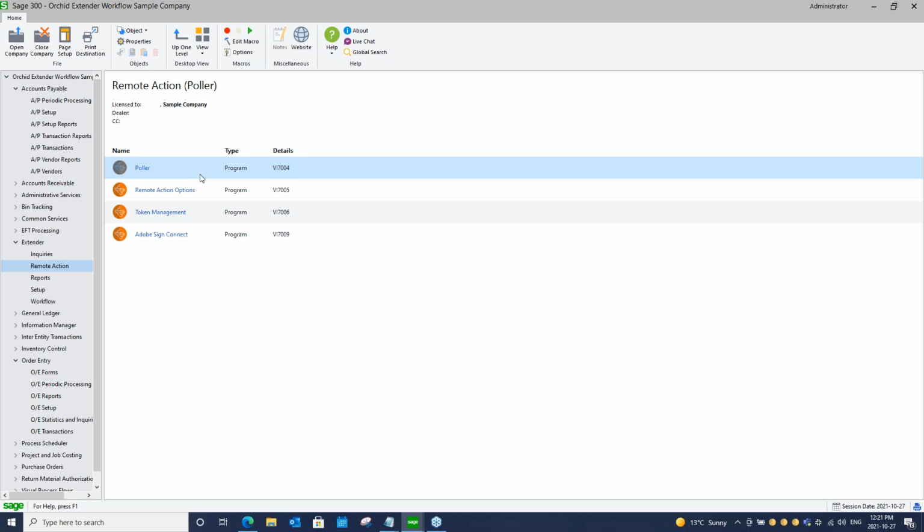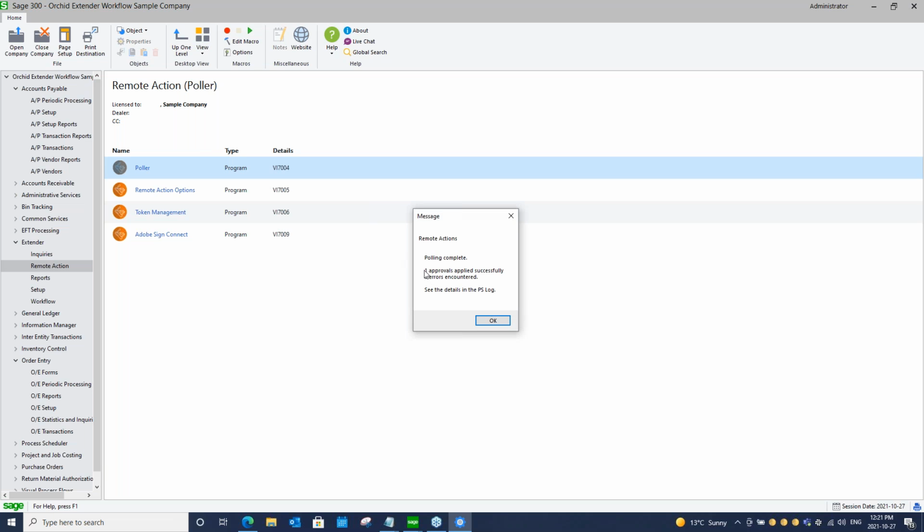You could have it run at the beginning of the day, at the end of the day, throughout the day, whatever you require. But when the poller is run, I'll give it a second, it'll reach out to Adobe Sign and verify that the document has been signed. And you'll see it's automatically posting the batch. And then it'll notify me that one approval has been brought back in. And at this point, the person who submitted the batch for posting would also receive an email notifying them that it has been posted.